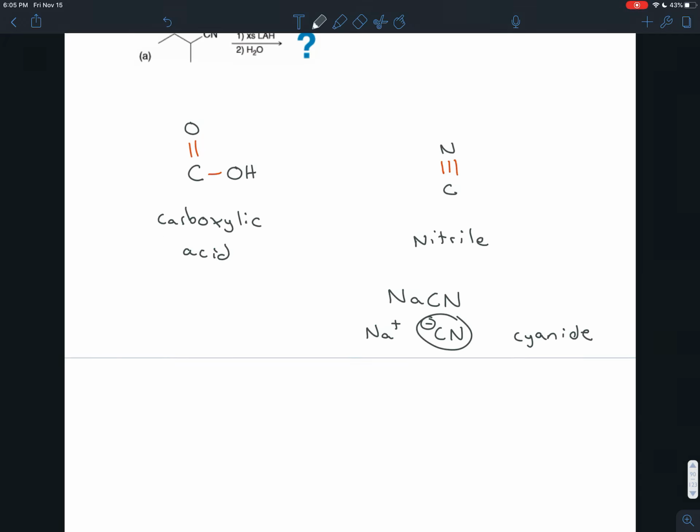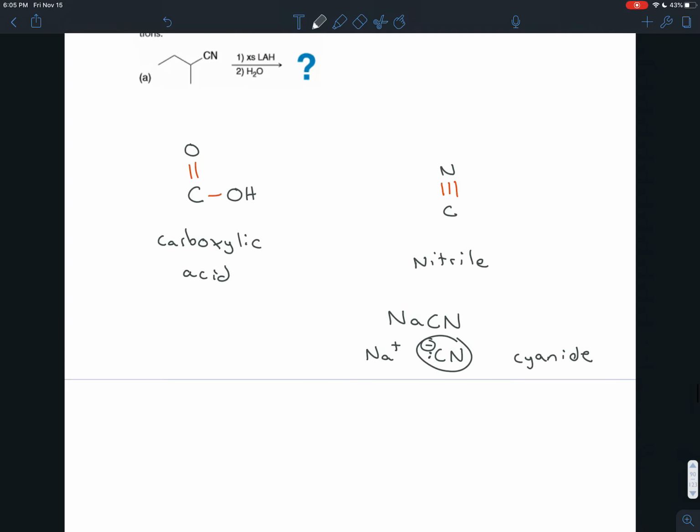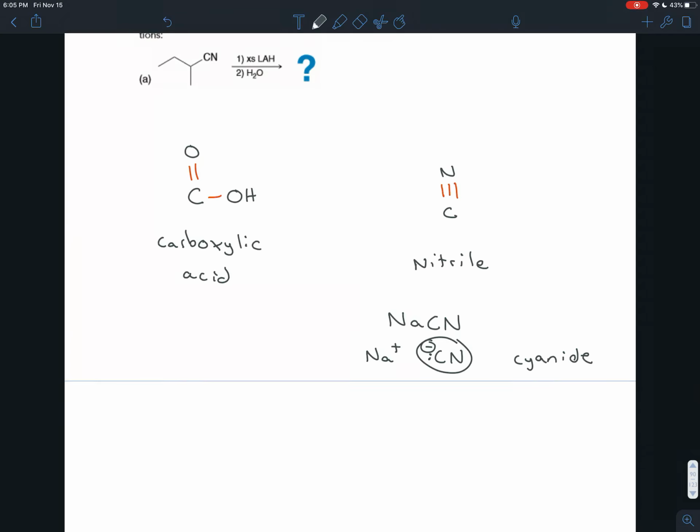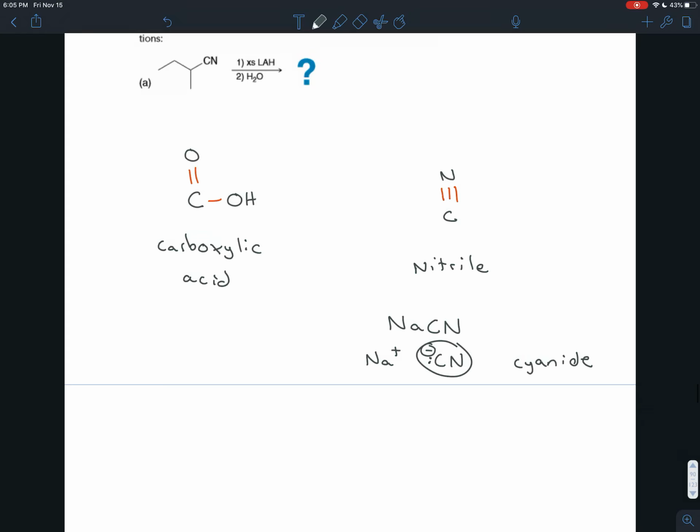Now, you might have heard of cyanide. Cyanide is a poison, and that's because the negative carbon here tends to bond to metals, especially iron and hemoglobin, and it takes the place of oxygen, so that even if you breathe oxygen into your lungs, the oxygen won't stick onto your red blood cells because the cyanide will be sticking there instead, and so you would suffocate, even though there's plenty of air in your lungs. It just can't hitch a ride on your red blood cells and get to your tissues.